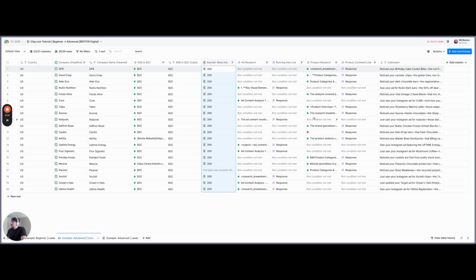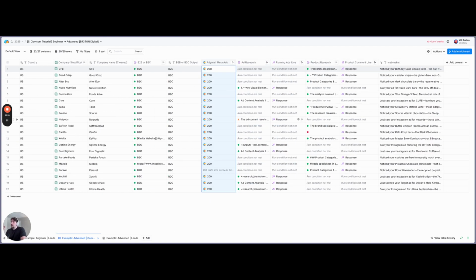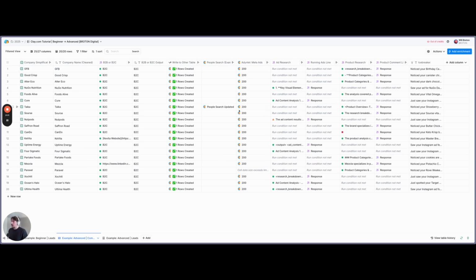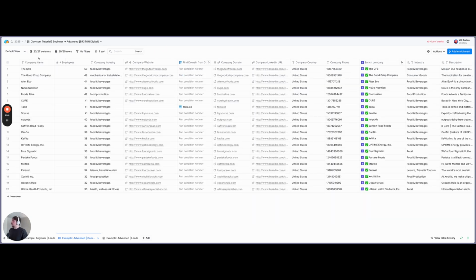So as I was mentioning before this advanced section started, now that we have the company list, the next thing we need to do is get the best fit prospects, the founders and the CEOs or the co-founders of these companies. So that's what I'll be showing you now. And just like the filtered companies previously, the one thing we want to make sure of is that a company, like, so we create a filtered view here, which I'll quickly show you how to do actually.